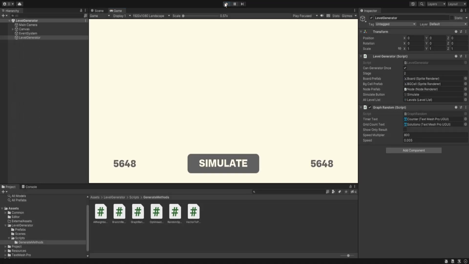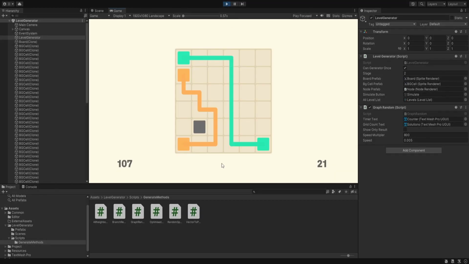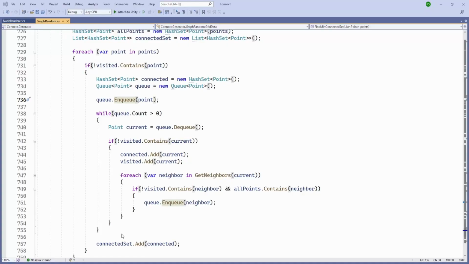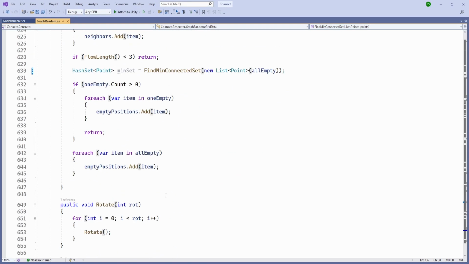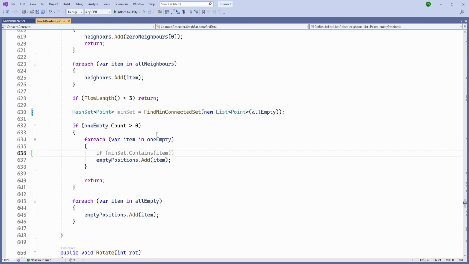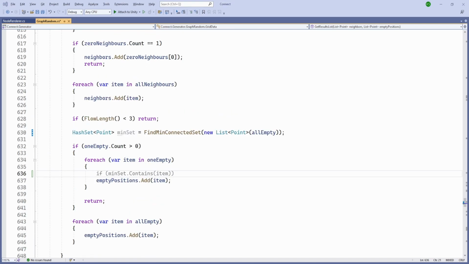So as you can see, it went till there. Yeah, so I think it is not finding a solution pretty fast, so we forgot to add one more thing. So we added our min set, but it is never getting used. That is one more bug. So I didn't add it because my game crashed and I was not able to check.